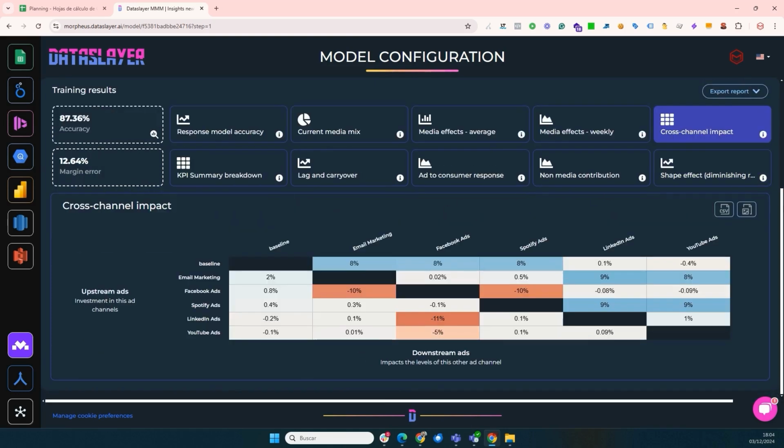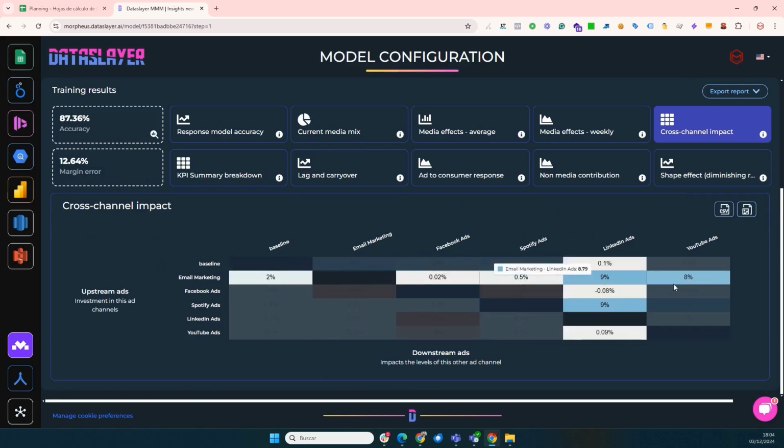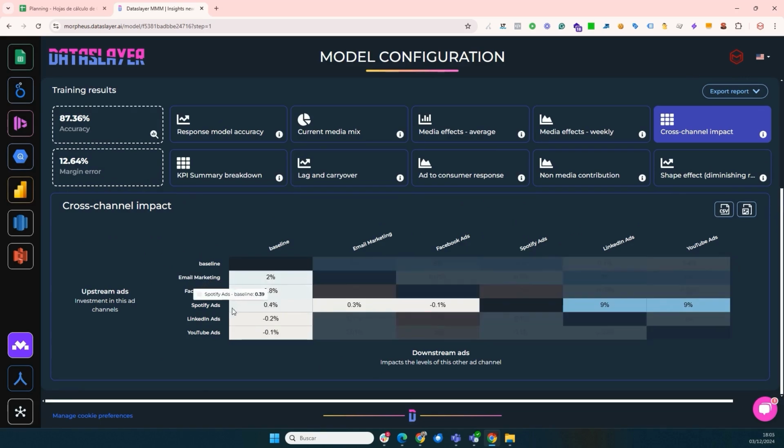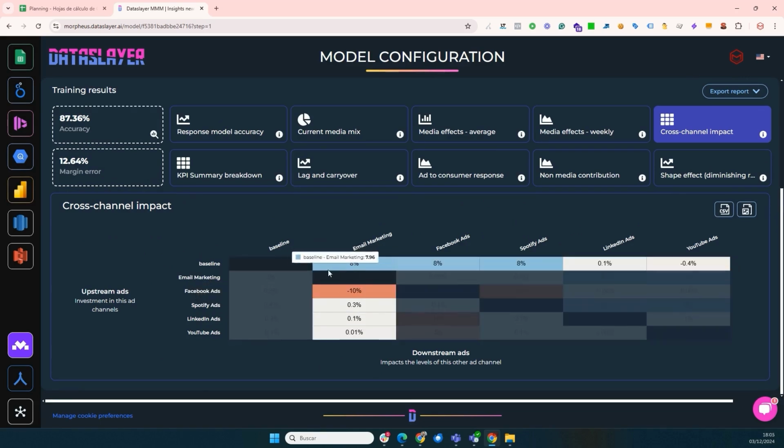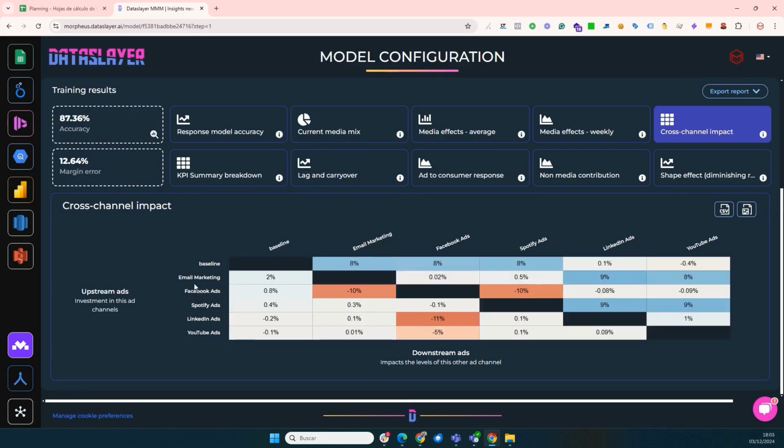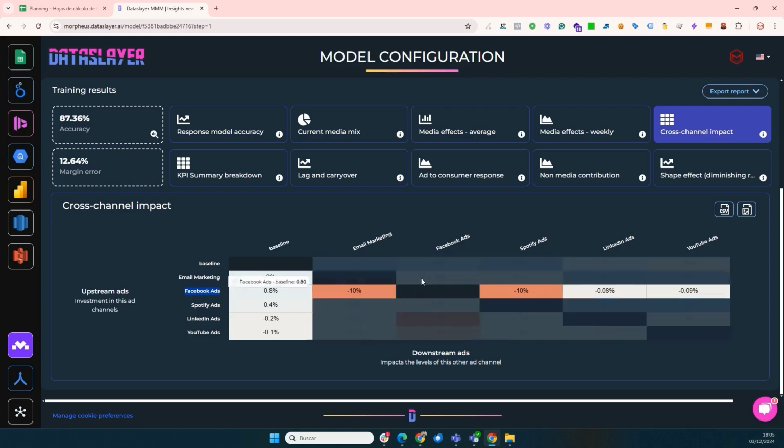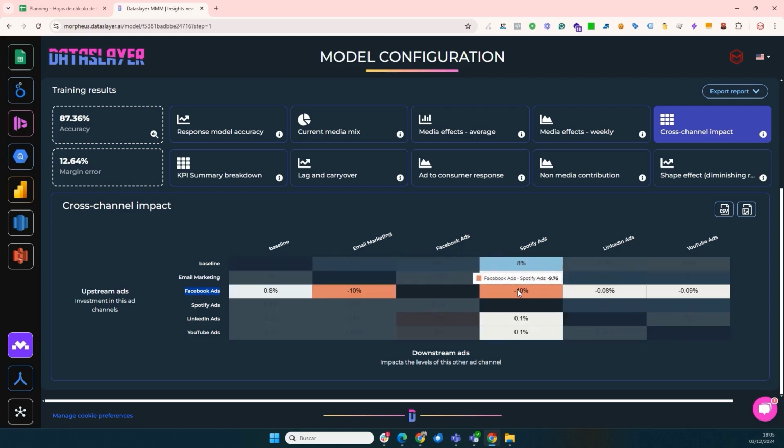Here we see the cross-channel impact. This is a very important point, and it's also essential to know how to read it correctly. This is read in one direction, meaning at this point, like this, that's why we have it marked. Although we can point it out this way, we recommend reading it here. What does it mean to us? For example, notice that it tells us that if we're investing in Facebook ads, in this case, let's say that investing in Spotify ads isn't something that helps or has an influence, to put it better, on Facebook ads.